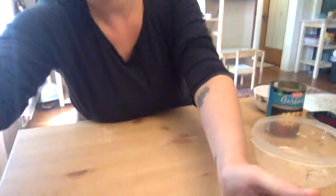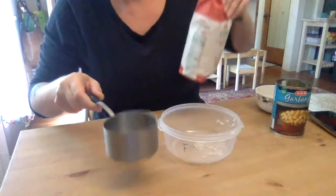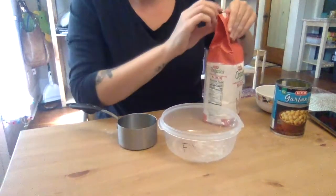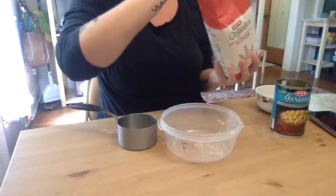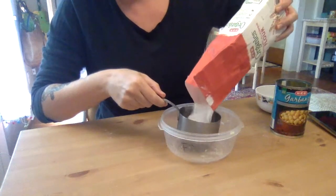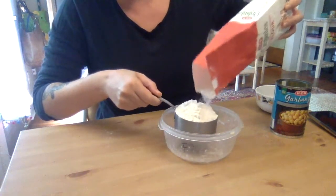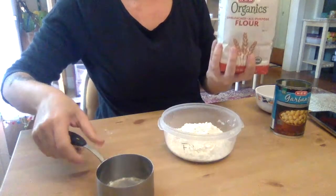I'm gonna put my camera down. Okay, so we're gonna make this clay. You're gonna need a big cup of flour, and this does get a little bit messy. If you have a plastic tablecloth or some cardboard or something you can put down, that's always helpful. Okay. So big cup of flour. It can be a little bit over. Okay.